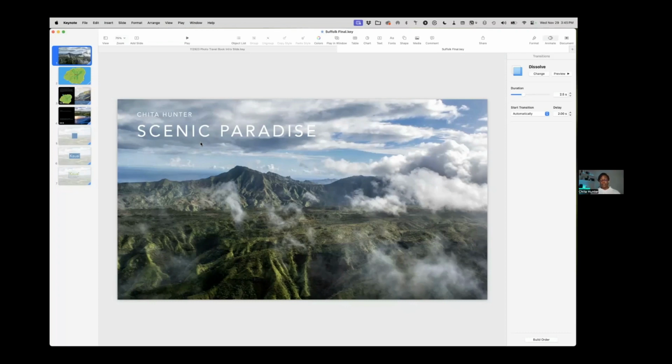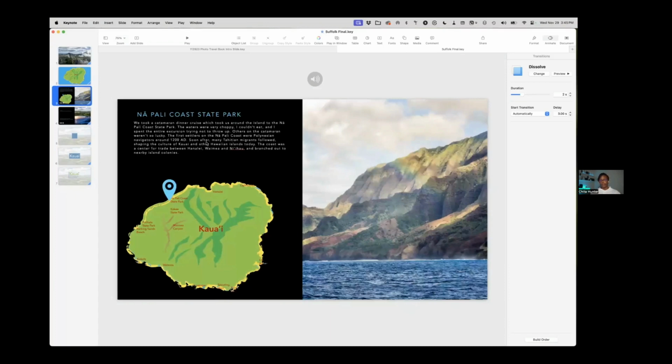I actually avoid serif fonts because they can be very hard to read, and I choose sans serif fonts. And if I need to change the spacing so that they're easier to read, I do that, or even change the font size. But on a slide like this one, a serif font would be very difficult to read. So the serif fonts have their place, but I typically gravitate towards sans serif fonts. Okay.